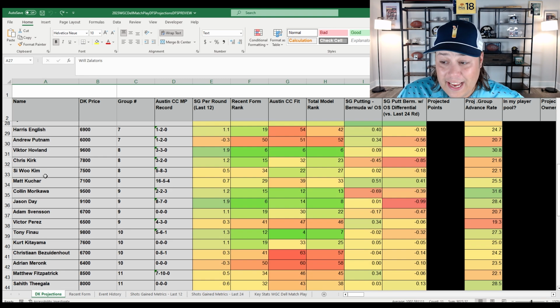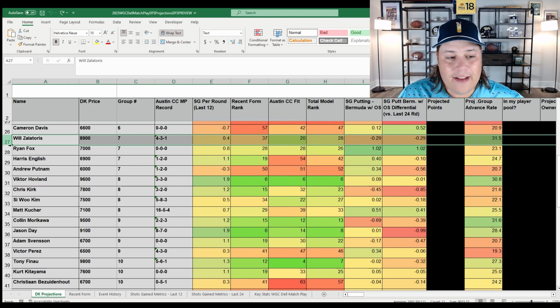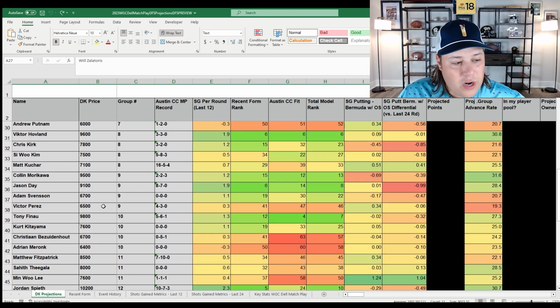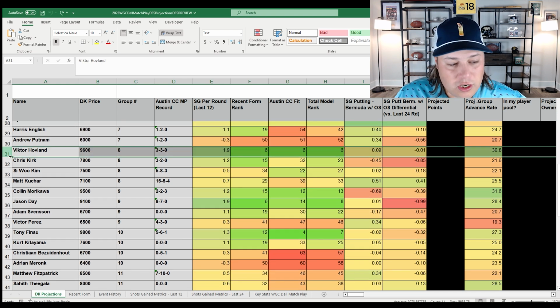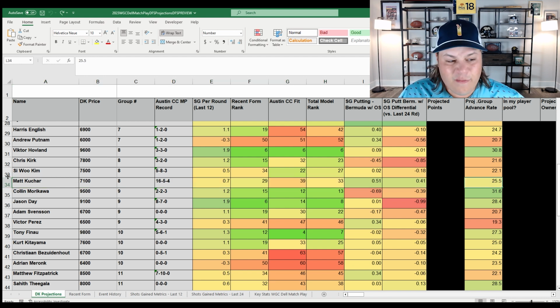And you can see, I only have him at a 31.5% advance rate, so it's not like I have him going out there and lighting up the field. Number 8, we've got ourselves Hovland, Kirk, Kim, and Kuchar. Kuchar has loved this event, has absolutely lit it up here. So you can see that's reflected with his advance rate being over 25%.